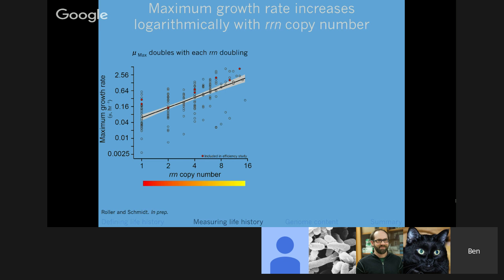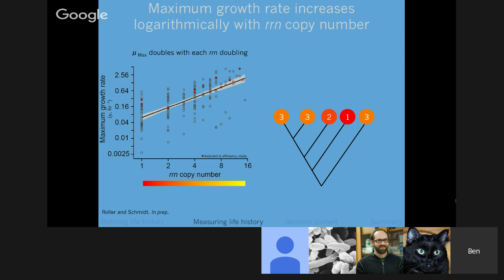So while doing a simple regression, like I have in this analysis, is a reasonable way to approach the data on first pass, we also know that not all of these species shown here are independent of one another. And in fact, some of the organisms are more closely related to each other than others. And we need to correct for this non-independence when we do statistical analyses. So I'm doing these what's called phylogenetic regression approaches throughout this talk, and I'll introduce the concept here on this slide. But really what we're talking about is the organisms on a phylogenetic tree that are more closely related to each other are more likely to have similar ribosomal RNA operon copy numbers.